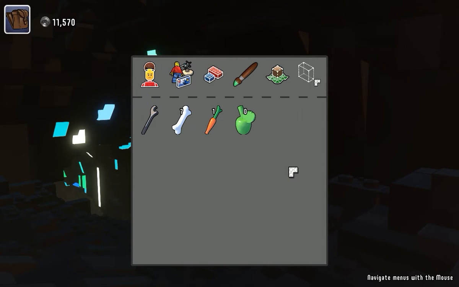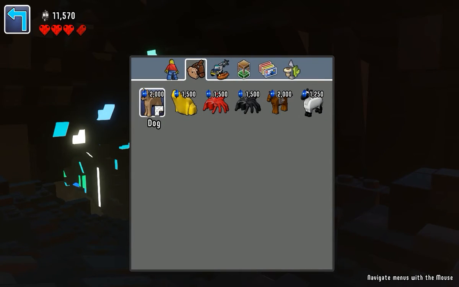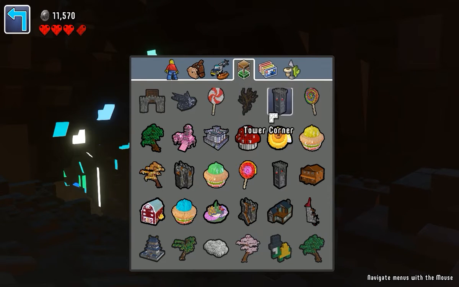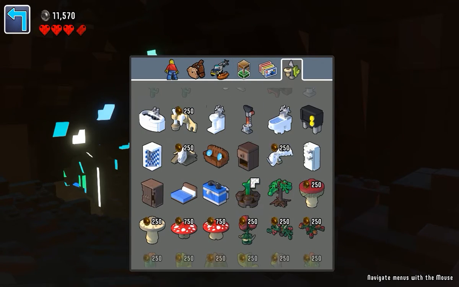Well, I'll show you what I've got. There you go. I've got a spanner, a bone, a carrot, and an apple. I found an apple and gave it to a horse. So I've trained a dog, a frog. Found those spiders, trained that horse and the sheep. And the only ones of those I've done is the wheelbarrow and the digger. Oh, and I made one of those and drove slightly. I've not done any of that, not done any of that, and I've not done any of that.